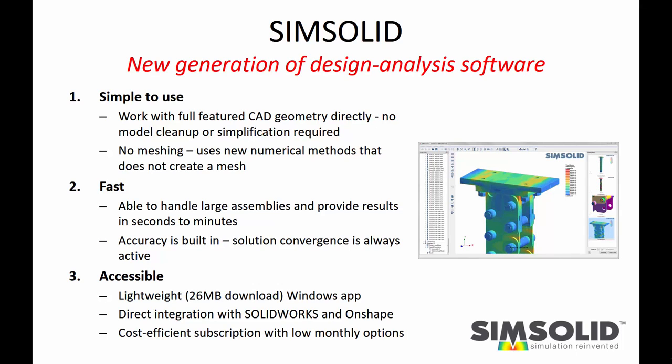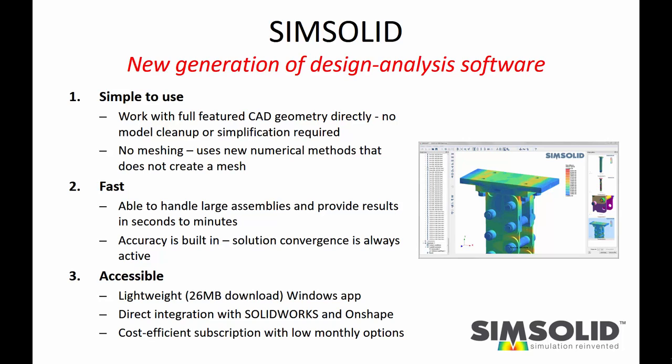A few things to remember about SimSolid. First, it's simple to use. It's based on new technology that uses high-order equations on a part and CAD feature basis and doesn't create a mesh. SimSolid works directly on the original unsimplified CAD geometry. Second, it's fast. It is typical to analyze large assemblies and get results in seconds to minutes.